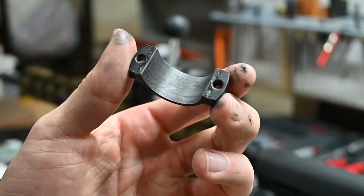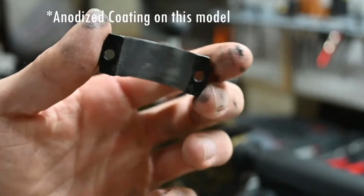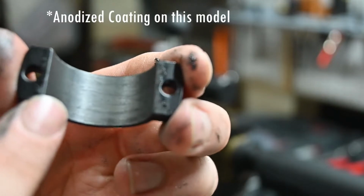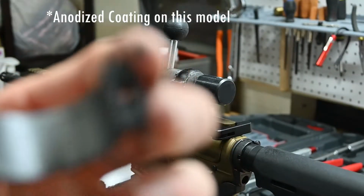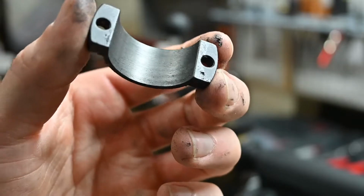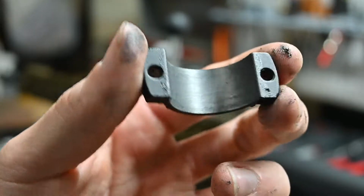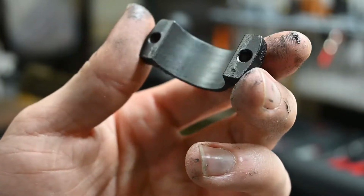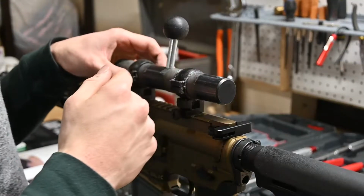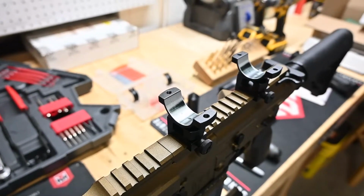Alright, so I made the mistake of not showing you guys what these look like on the inside beforehand, but essentially the inside was blued just like this, and when you lap them, the bluing is going to come off. And the fact that it's all silver now, pretty much 100% of the bluing was taken off, indicates that we have a full lap going on. A lot of times you'll see some of the bluing left, like 60% silver, 70% silver, but if it's totally scratched off, it's not necessarily a bad thing, it just means it's lapped to precision now. So we're going to go ahead and disassemble this whole setup and clean all the lapping compound off the best we can.